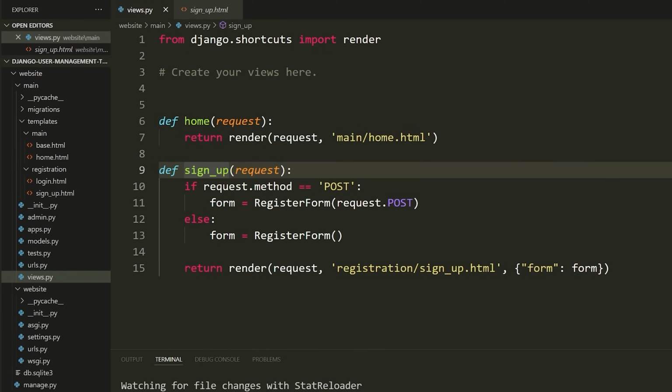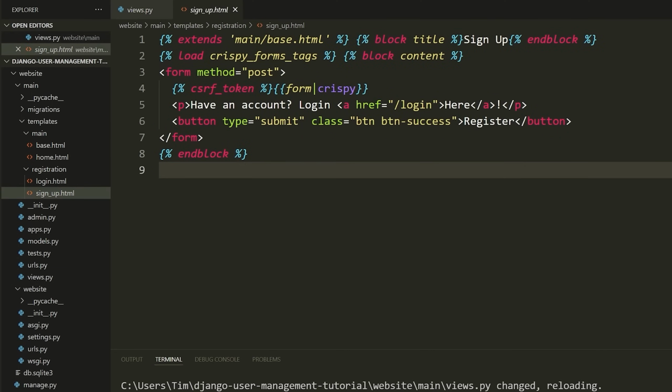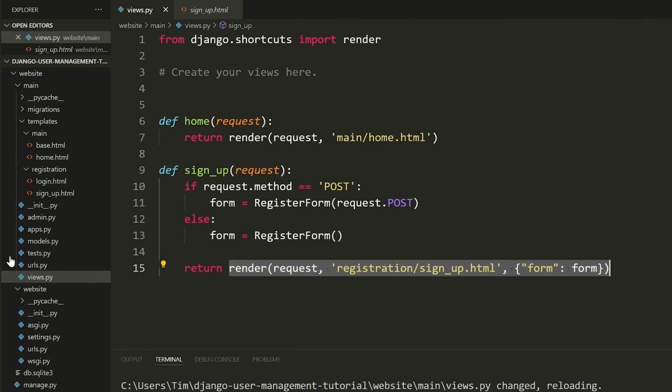Now, again, I know a lot of this seems confusing if you haven't seen this before. What we're going to do is create a register form. When you create these forms, you can pass post data to them, and they can automatically validate the data for you, and you can simply render the form using this kind of filter. Again, it's probably not a filter, but that's what I'm calling it, inside of a template. So now let's create the form, and then this will make more sense.